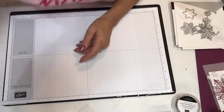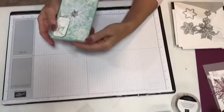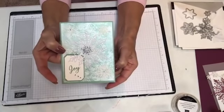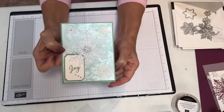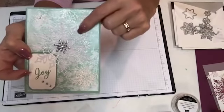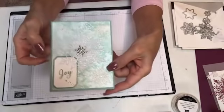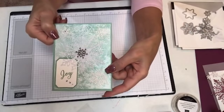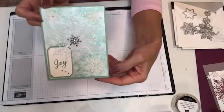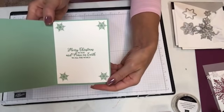The next one — I used the floral set. I don't have my catalog here — anybody remember the name? I used the designer series paper from that set and the framelit from that set. For this one, I used the snowflakes in our glimmer paper. You can see the glimmer paper and our designer series paper. This is mint macaron — a great Christmas color. Isn't that gorgeous? Inside, I stamped that one with the saying also.